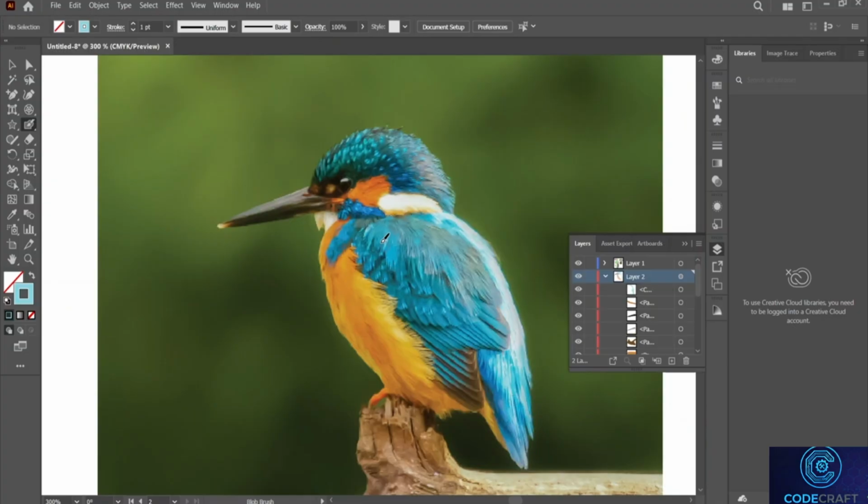That part's done. Now let's go ahead and create this part over here. Let's layer and see. Yes, it's perfect.